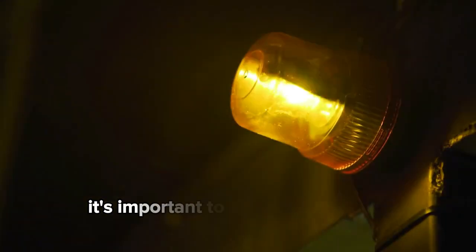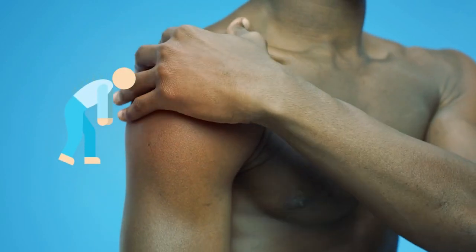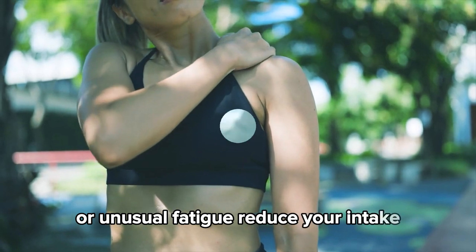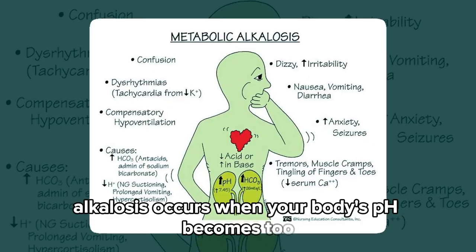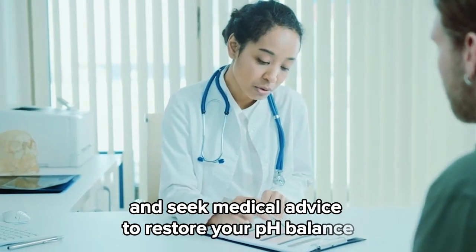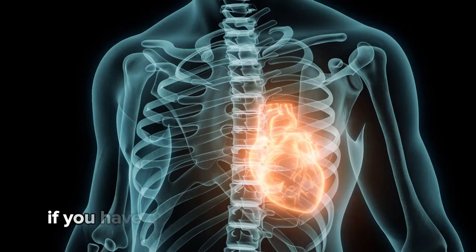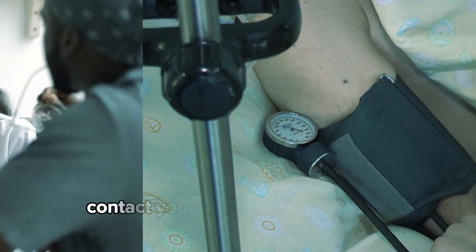While these benefits are awesome, it's important to be aware of some precautions and risks. One: risk of electrolyte imbalances — overusing baking soda water can disrupt your body's electrolyte balance, leading to muscle cramps and fatigue. Use it in moderation and stay hydrated; if you experience muscle cramps or unusual fatigue, reduce your intake and consult your healthcare provider. Two: risk of alkalosis — alkalosis occurs when your body's pH becomes too alkaline and can cause confusion, nausea, and muscle twitching. Stop using baking soda water right away and seek medical advice if you notice these symptoms. Three: potential increase in blood pressure — excessive sodium from baking soda can raise blood pressure. If you have hypertension or heart conditions, limit or avoid baking soda water, and contact your doctor if you notice related symptoms.